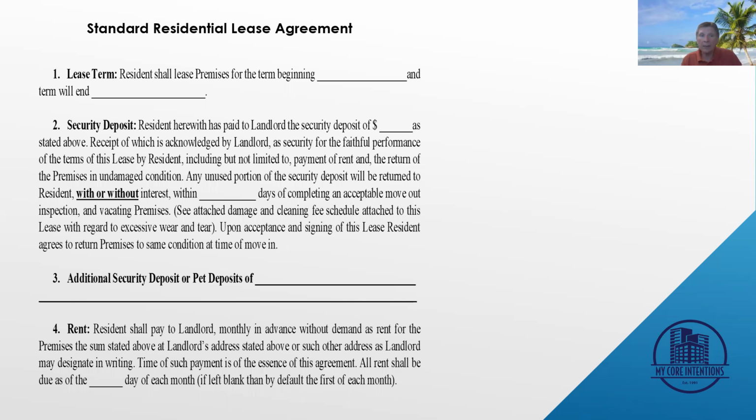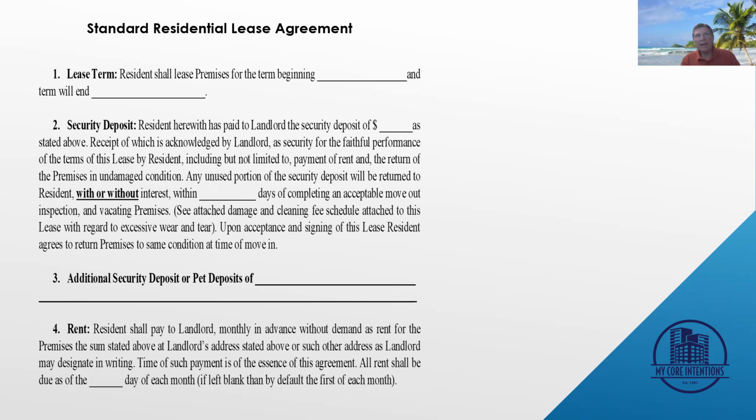In your market, like in the Chicago market, you may be responsible for paying interest. Security deposits generally need to be kept in a separate escrow account and need to be outside of your operating account. And I believe that the law in most places states that if you own 6 units or more, those security deposits need to be in a separate escrow account.